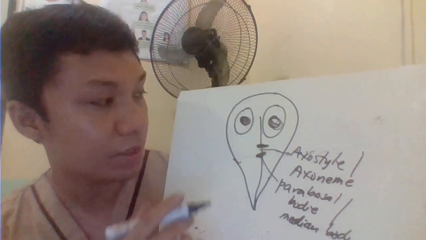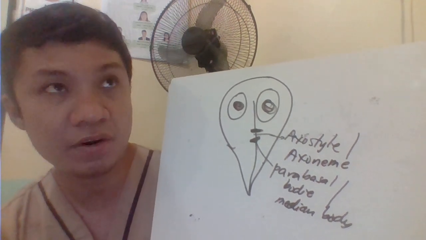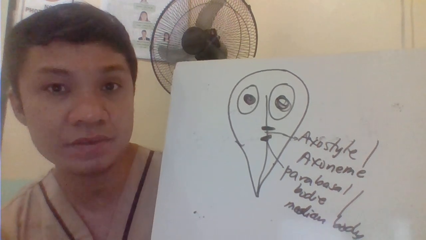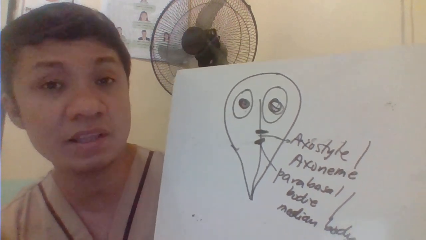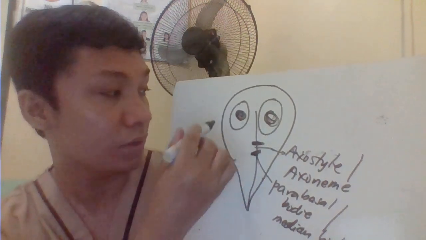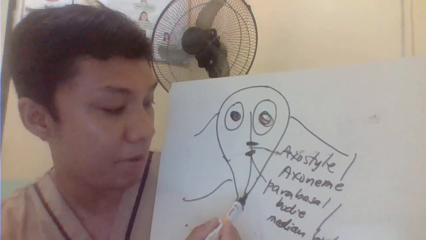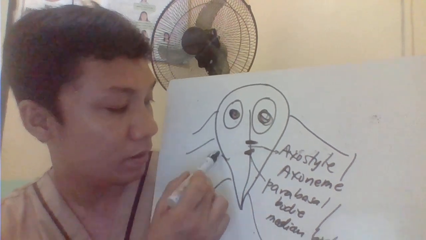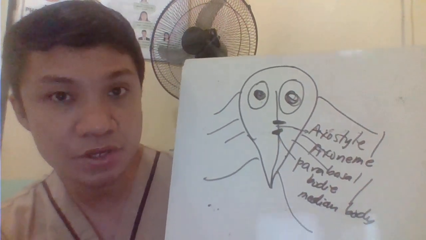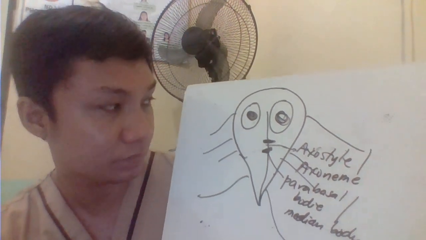The trophozoite has flagella. Your Zoomastigophora are differentiated because they have flagella, which is why they belong to the flagellates, as their mode of locomotion. It has one pair anterior, one pair posterior, and two pairs lateral. That gives you a total of 8 flagella.